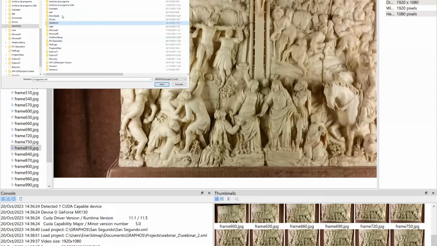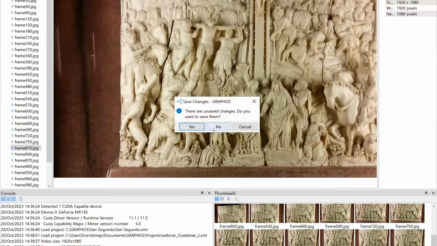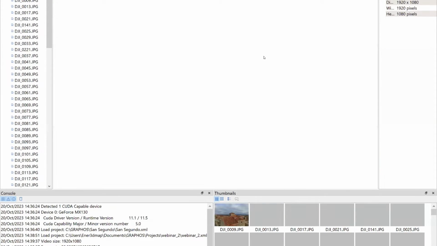The most interesting one maybe is this one, the full chart with 105 images.